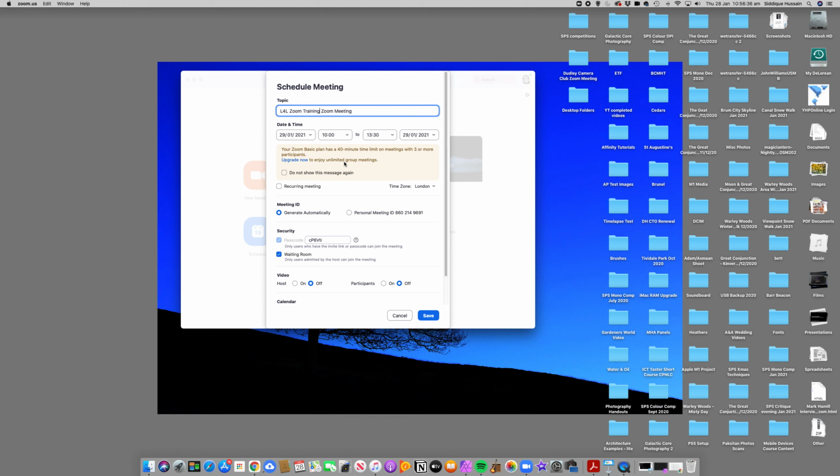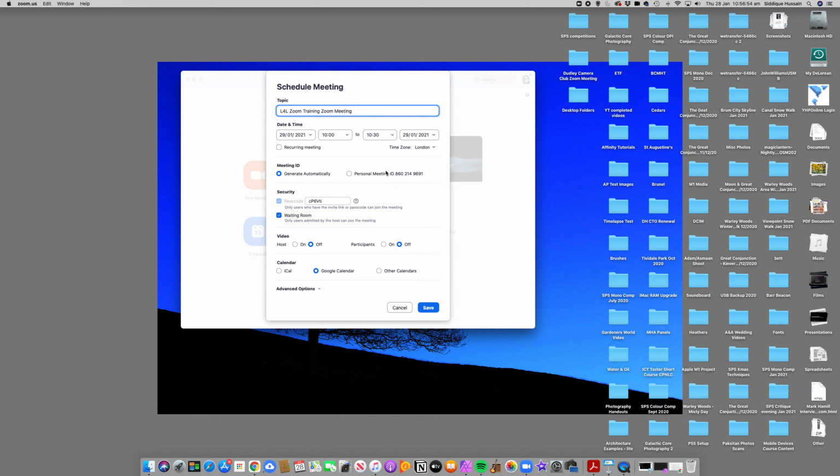So one just follows the other, and you send out 2 links, and then people come out of one when that finishes and then start the other one. And that's the way I've been able to do it. A little bit inconvenient, but certainly doesn't affect anything. And then you just schedule when you want to finish, so you can only have half an hour. But I believe Learn for Life might have a paid-for plan, in which case that will be irrelevant about the timing of it. So you can have an hour and a half, however much you want.